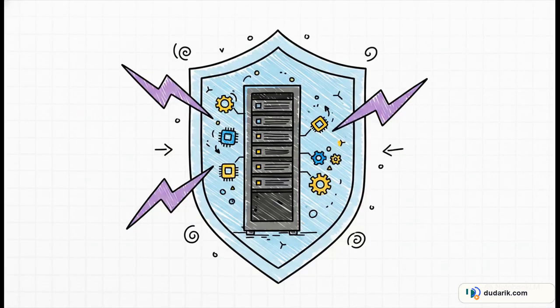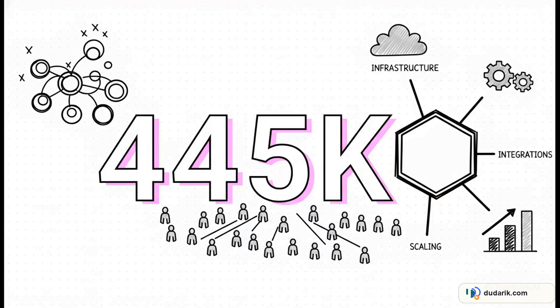And that is exactly where managed API marketplaces step in to save the day. Take the repository sponsor, API Layer, for example. These managed hubs exist specifically to solve these exact headaches for engineering teams. They give you the awesome data you find in public lists, but wrapped up with the stability of a fully managed infrastructure. And trust me, the demand for that kind of stability is massive. We're talking over 445,000 developers relying on API Layer's hub. They make the jump to a managed platform because it takes on the heavy infrastructure lifting, the native integrations, and all the scaling that raw, decentralized public APIs just literally cannot handle on their own.